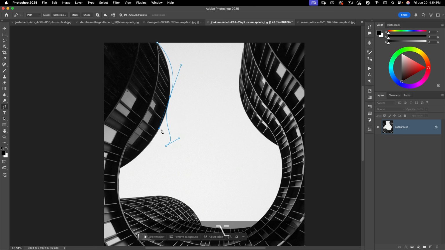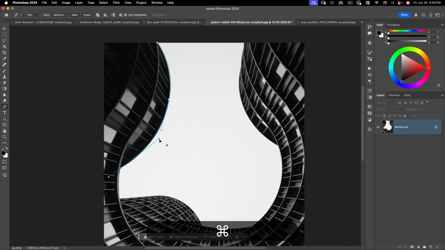If I let go of this and just hold down Command, you can see that that changes my tool temporarily to this white arrow. Now I can influence the length of this one, but it still has its angle relationship to the other one. I can also grab the anchor point and move that around. So once you start making a path, you have a lot of options for modifying it, changing it, adjusting it.